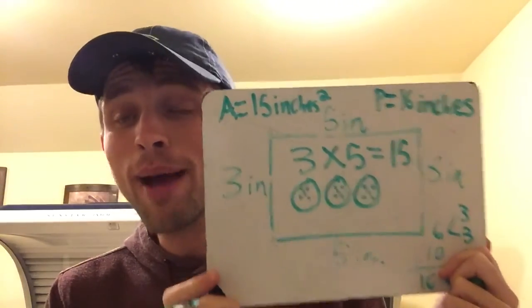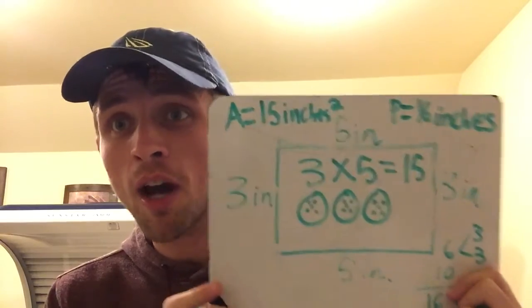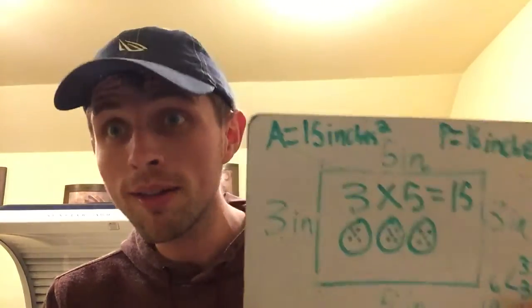Okay, so that's all you have to do for area when you don't have the tiles. You multiply the length times the width. Let's do another one. Let's do another one where we just do area and we don't worry about perimeter, okay? I want to draw a different type of. Okay, let's say that this is 7 inches and this is 2 inches. Okay, so let's say we have this.